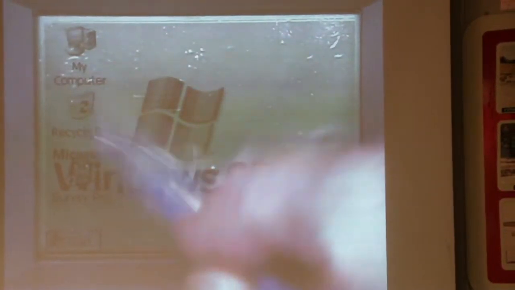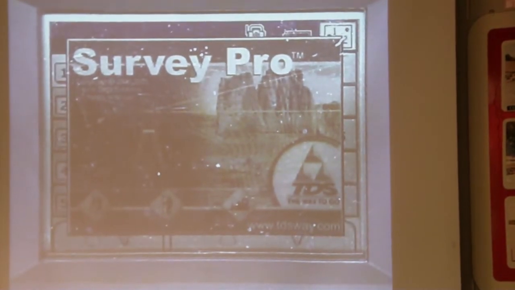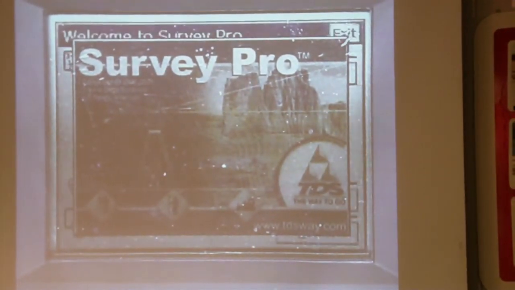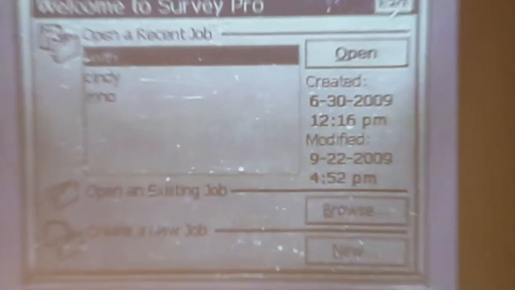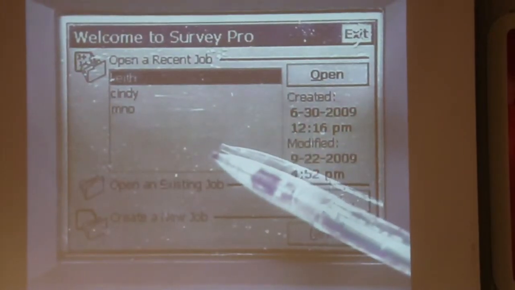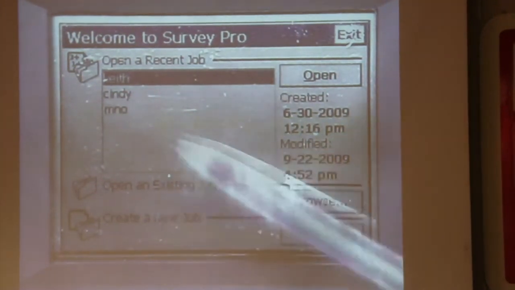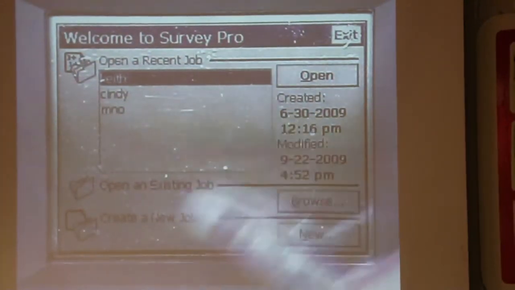Difficult. I'll get it to go here in a minute. I just have to find a sweet spot. There it goes. Most of the data collectors open up readily when you hit the icon. This one I save for demonstration purposes, because it's a little difficult. If you use a pencil or a pen, make sure you have the lead and the ballpoint retracted so that you're not writing all over this.